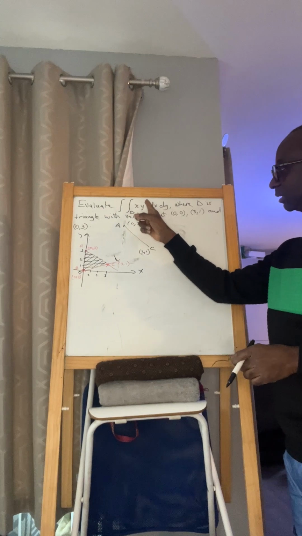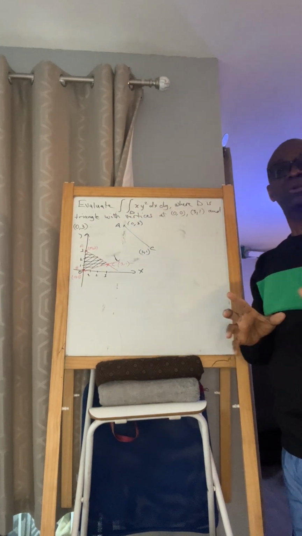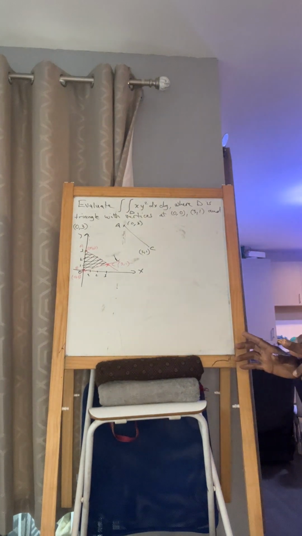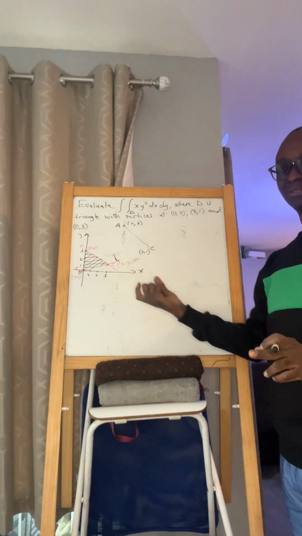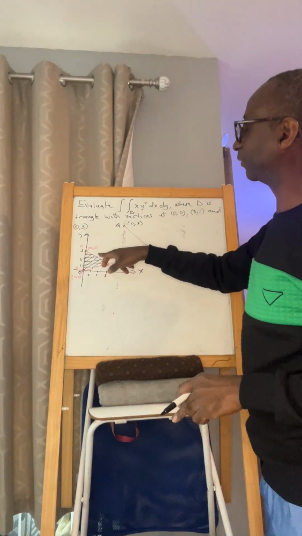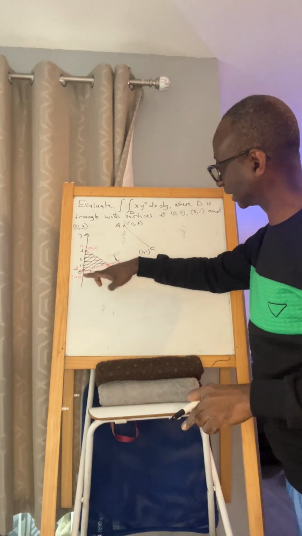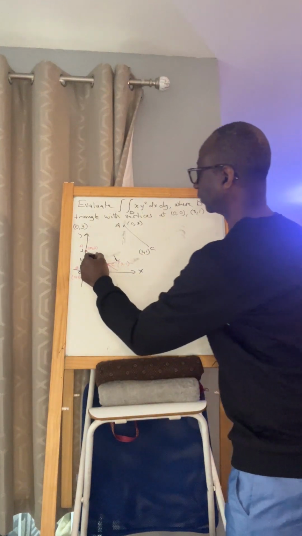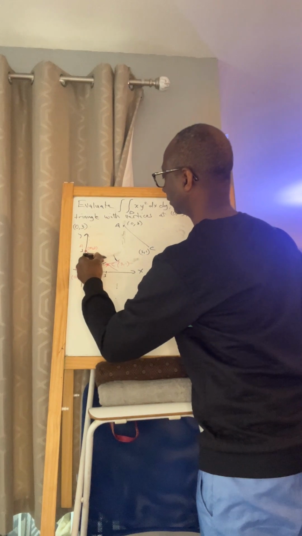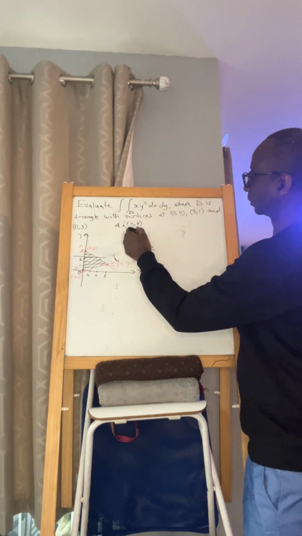This inner one, which is with respect to x, it could be numbers, it could be variables. But because we have equations here, I'm sure it's going to be a mixture of numbers and variables. So I want to find the values of x of this line and the values of x of this other line. So if I cut this line here, this top line, this one, I cut it like here.